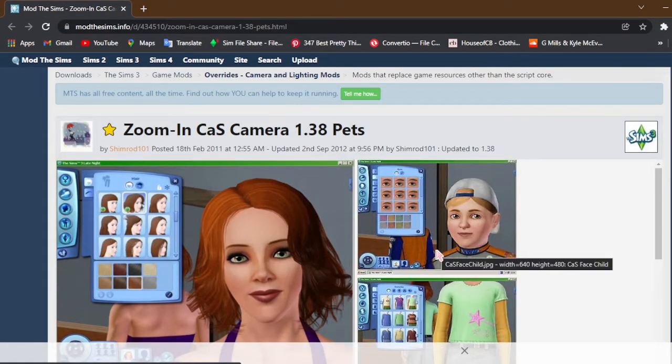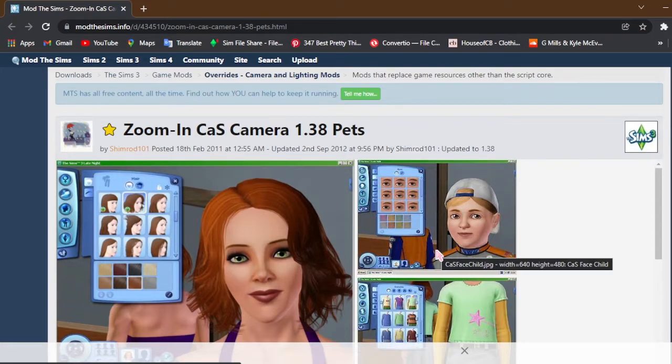So in Creative Sim, you can't really zoom in that close to the Sim's face. And that has always irked me because you could be putting eyes or something on your sim and you can't really see it because the camera would be so far back. It would be so far away from your sim's face, and it would be very frustrating, especially when I was trying to see what something looked like on my sim.